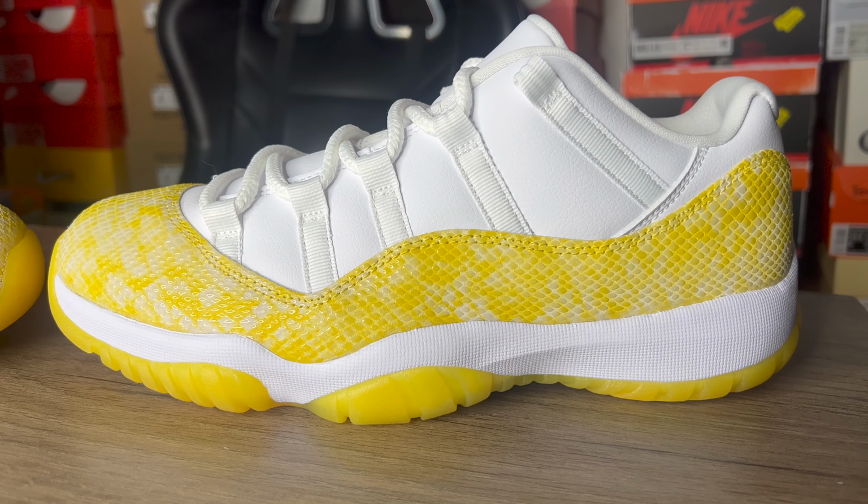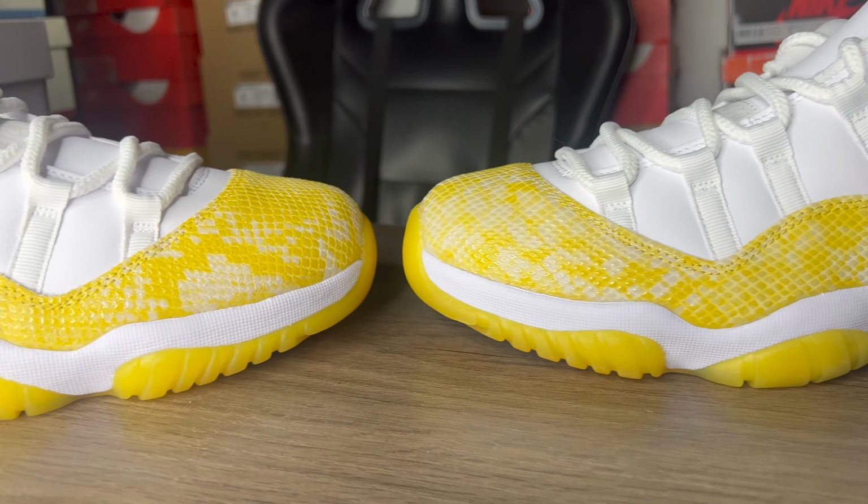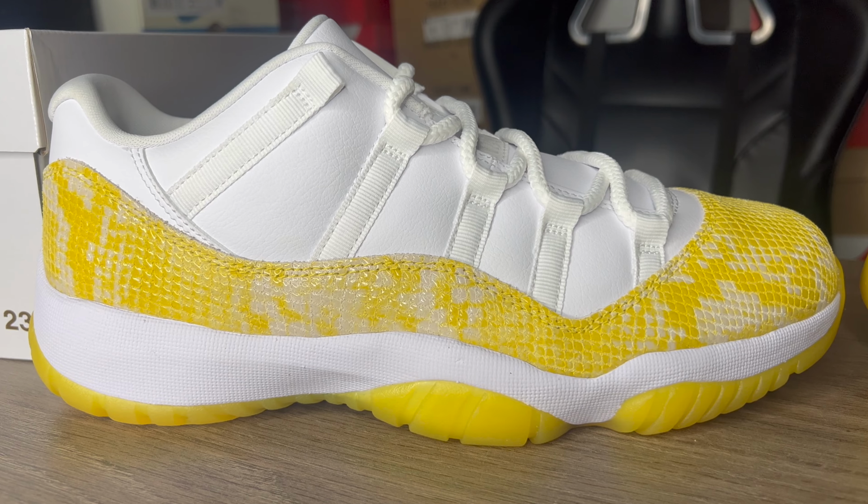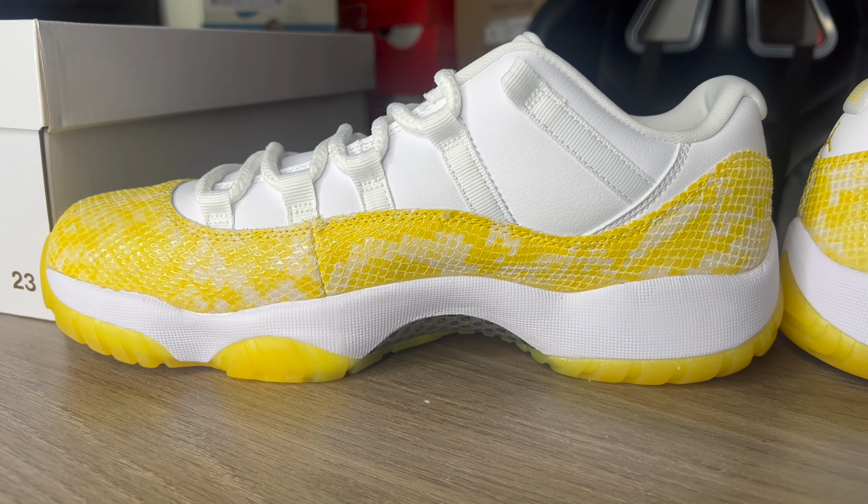This is the outside of the shoe right here, looking up a little bit higher than where the snakeskin detailing is. It does come in this white tumbled leather, which is really, really nice and clean. Okay, same thing on the inside of the shoe here. Really, really dope shoes. What do you guys think about these?